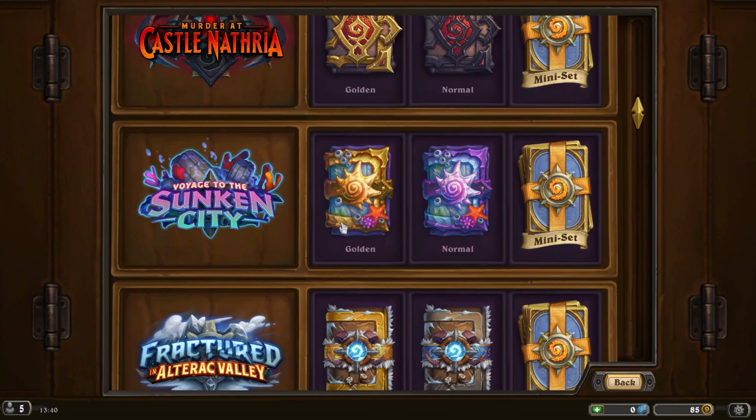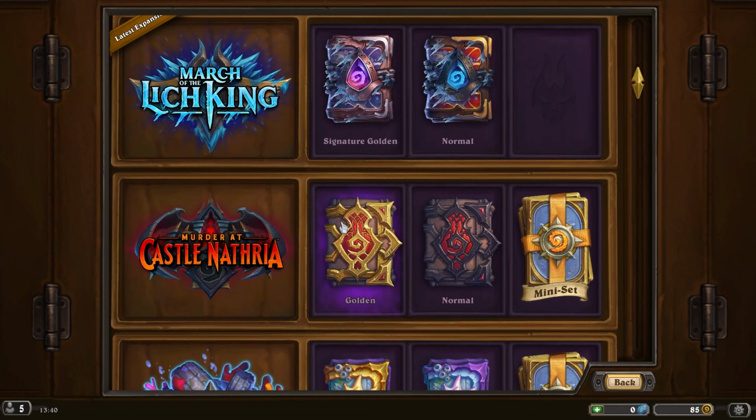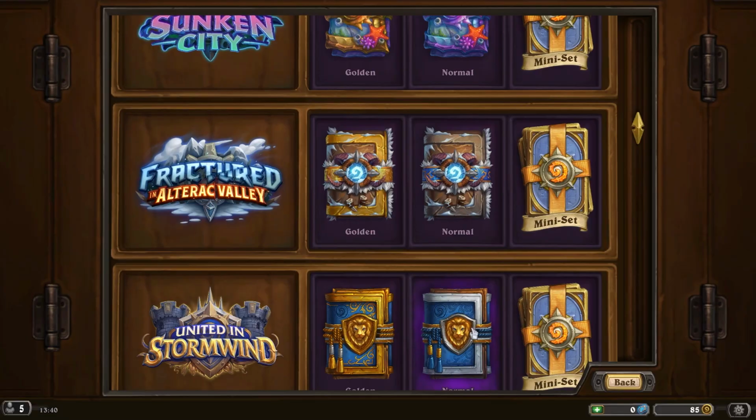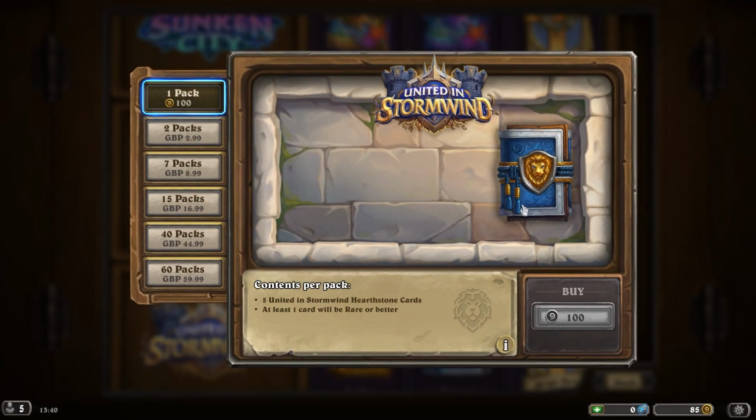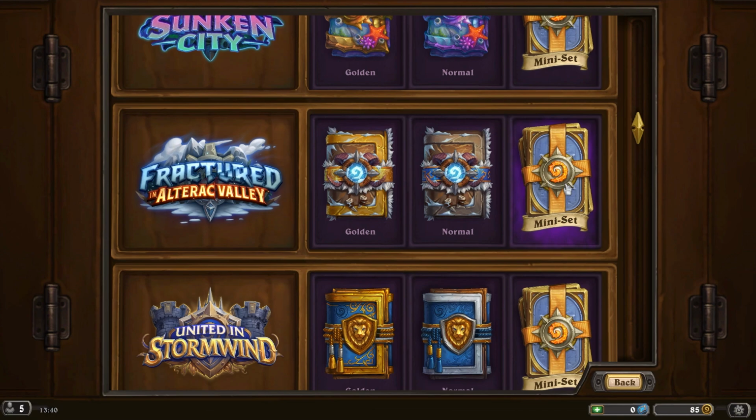Scroll down a sec, sorry, I get this little bug sometimes in the store with the scroll there. So that was United in Stormwind. I can buy one of these packs here, open it up, and hopefully get that card. And if I don't get that card, well, I can disenchant the ones I don't want, and that still gets me further towards that card, right?